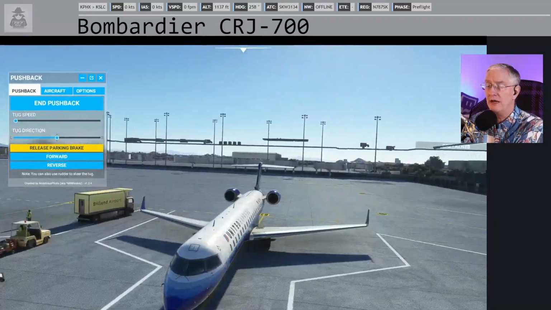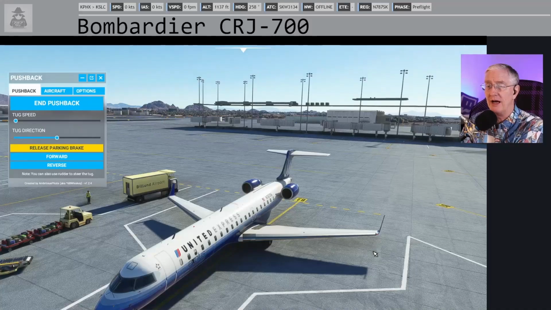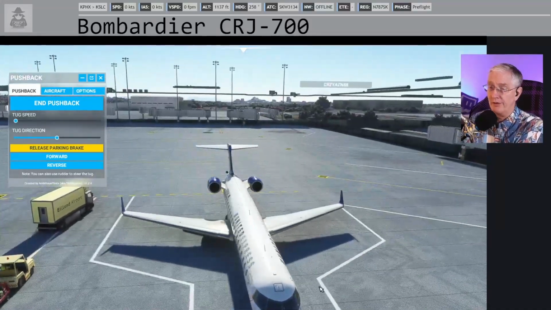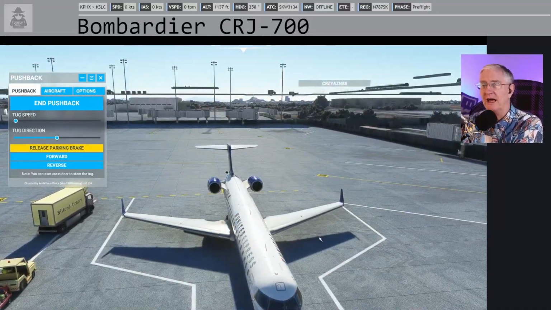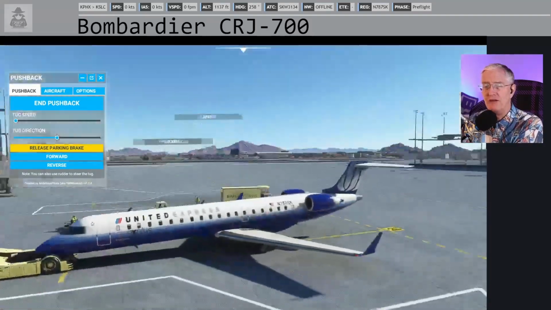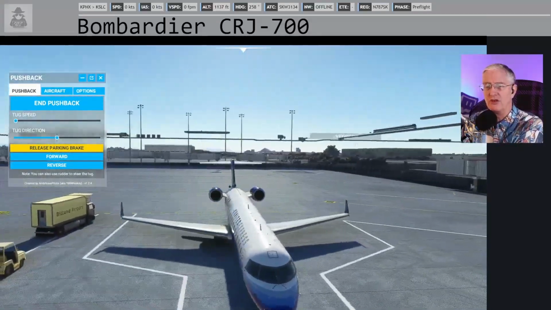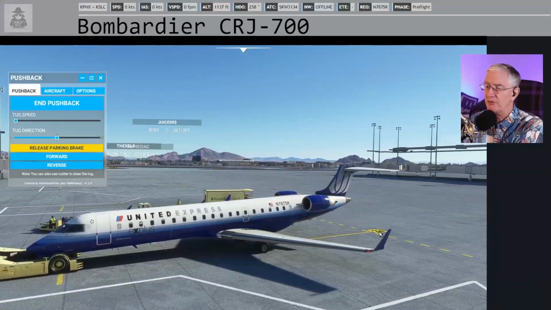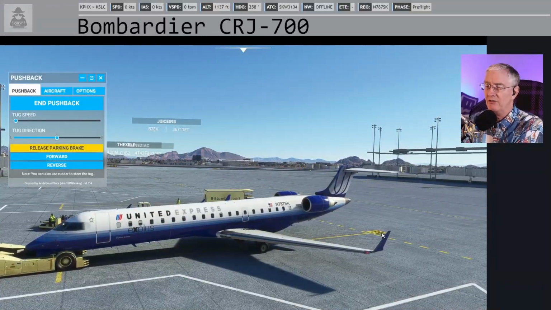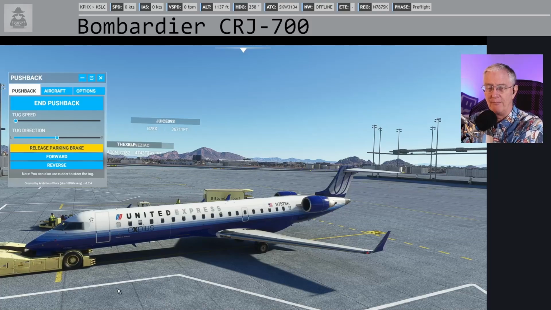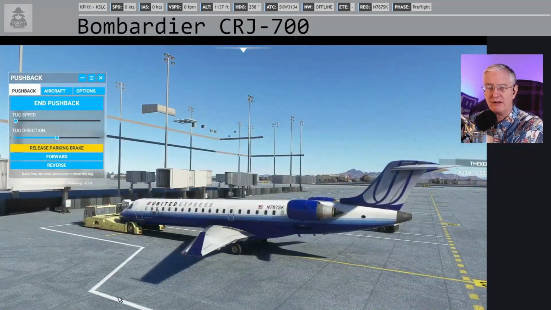You want to just go in here and make sure that none of your friends are behind you, or the competing airline and stuff like that. Make sure that everybody's clear behind you and look over and say, okay, we're just going to do a straight pushback, and we're going to push back straight beyond the line there so that when we see B3, we're going to stop. Okay, everything looks good there.